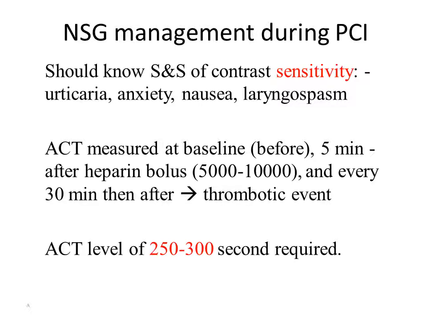We have to assess the patient's sensitivity to the contrast media, like urticaria, حكة, anxiety, nausea, laryngospasm, تضيق في مداخل الlarynx. Activated clotting time, ACT, is measured at baseline and 5 minutes after the heparin bolus, اللي هي قلنا من 5000 ل 10000 unit, and every 30 minutes. Then after that, ACT level of 250 to 300 seconds is required.